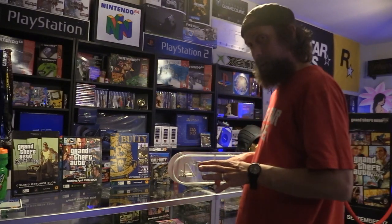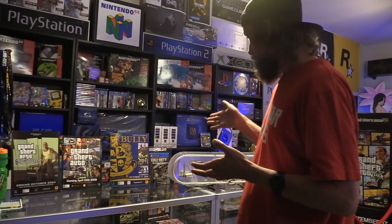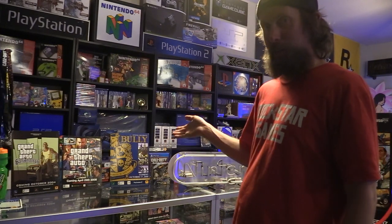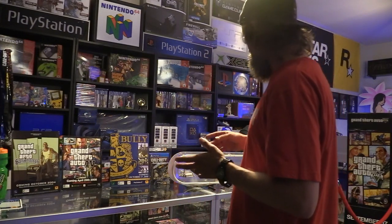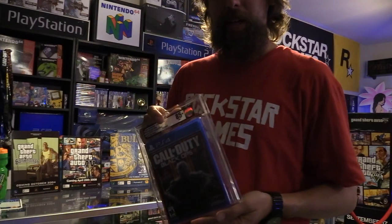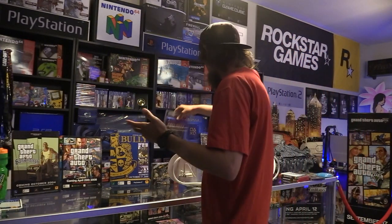I have an amazing sealed copy of Killer Instinct 1 and an amazing sealed copy of KI Gold, so I do want to get those graded just to see what they'll get. I'm not going to put them on eBay and sell them for a thousand dollars — I'd rather keep them. I think grading is good to a point. If you want to get a game graded that you actually like and just display it, it's pretty awesome — nice casing to protect it, just kind of like a showpiece.